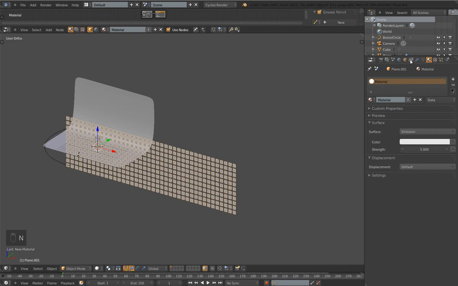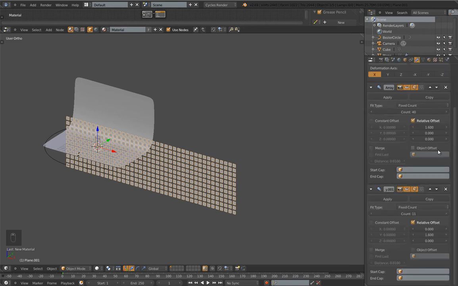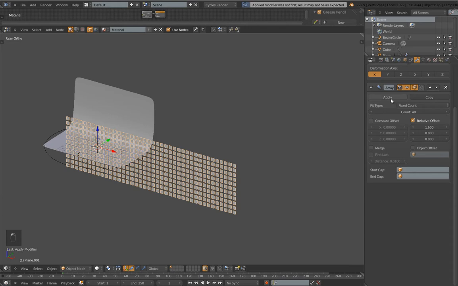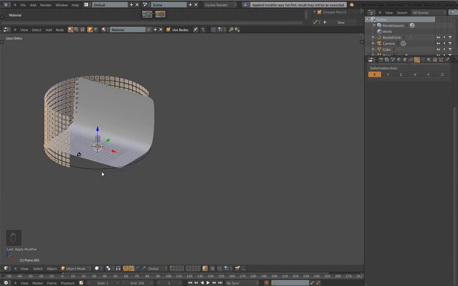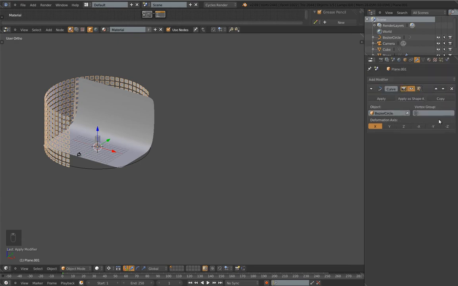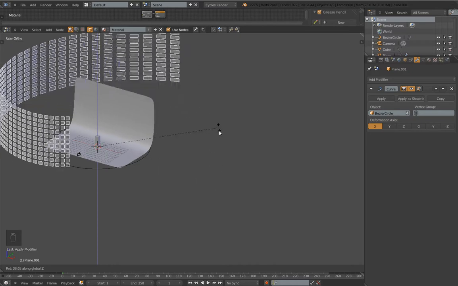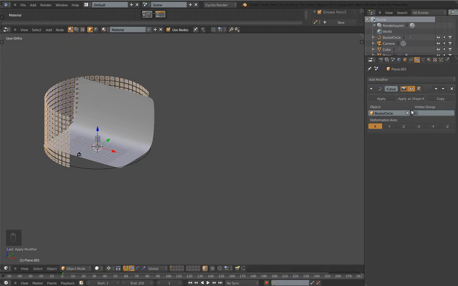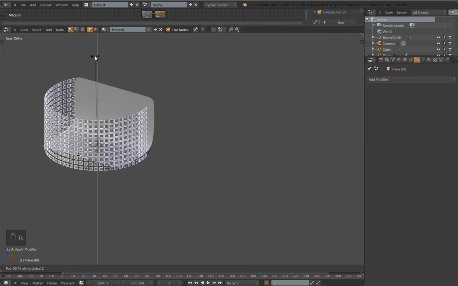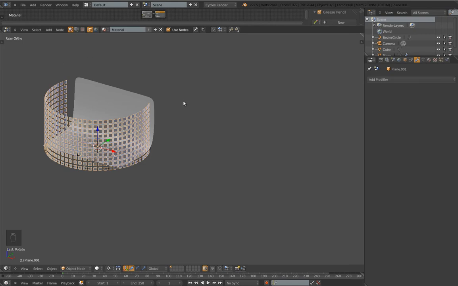Okay. Now, go back to your modifiers and apply them, starting at the bottom. Apply. Now you see it's gone all the way around, all crazy like. That's fine. Just go over here to your pivot center rotation and select 3D cursor. You may not even need to do that because it is still on the curve. Rotate on Z. Oh, and look at that. That is because we have not applied our curve modifier. So apply that.